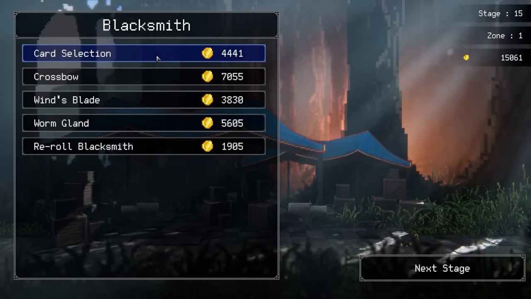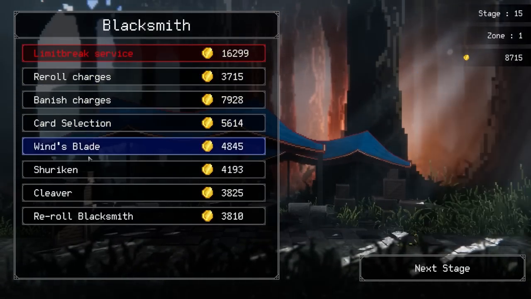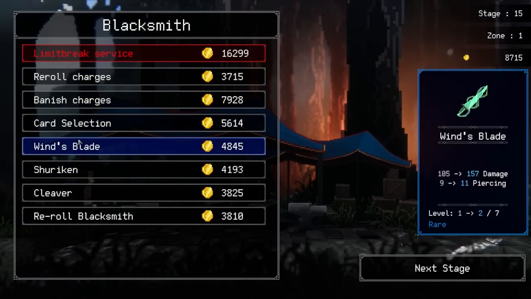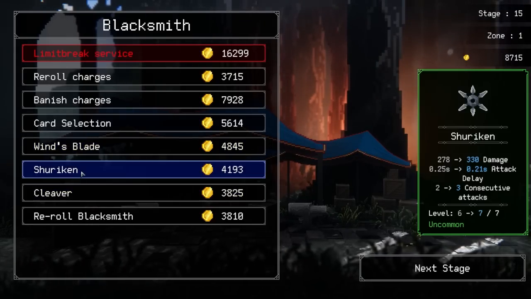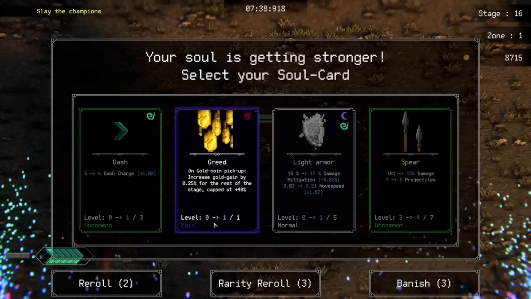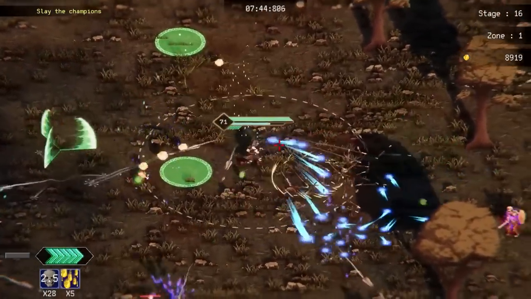Okay, so... Oh, the limit break service is way expensive. Never mind, then. Boy, when was it that pricey? Ah, screw it. We'll just save our money. Let's see. Greed on coin pickup, get even more. So, gotta keep in mind that it's vaguely about 17k.